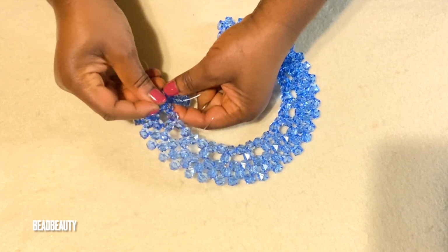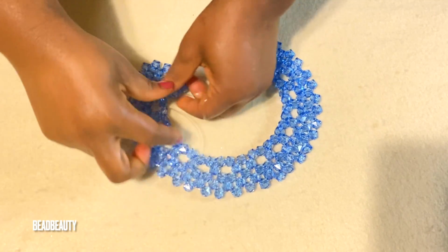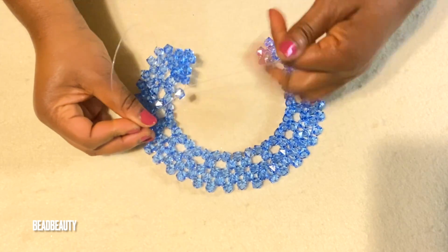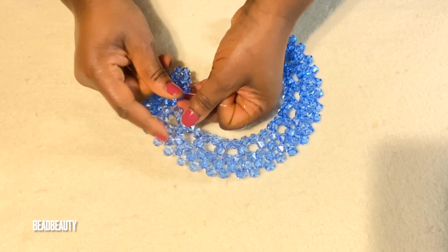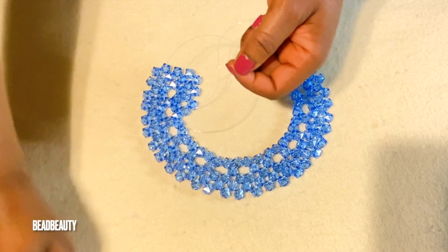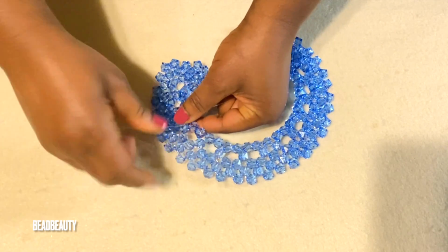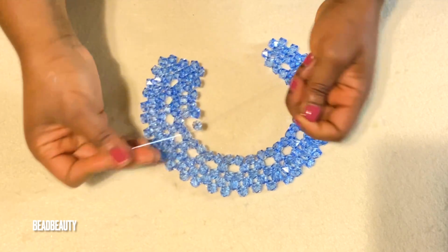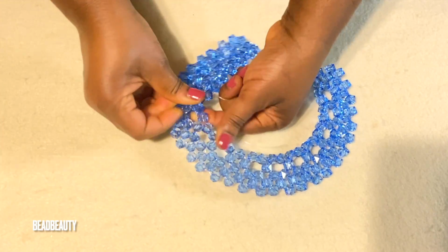Okay, we are going to pull through 2 beads like this and add 2 beads to the left line, cross with the right line and pull. My right line into the next 2 beads, pull through 2 beads and add 2 beads to the left line, cross and pull into the next 2 beads, 2 beads to the left line, cross and pull. 1, 2, 3. Okay, we are going to continue again and make 6.